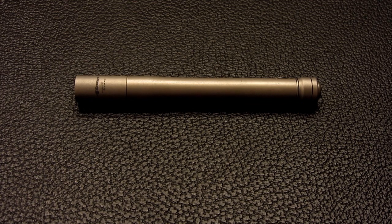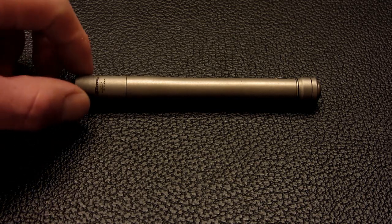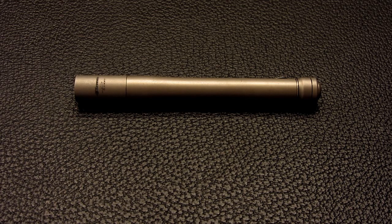Now I told you the maximum output was 160 lumens, but the fact is, with these small AAA batteries, you're really not going to see very good runtime since it is maximized for the highest amount of output possible. So you're looking at maybe between a half hour to 45 minutes on your standard AAA primary batteries on high. You might be able to get a little bit longer with your lithium batteries, but those lithium AAA batteries are pretty expensive even if you order them online, so definitely keep that in mind. But that's one of the trade-offs you have when you go with a AAA battery cell in a flashlight.